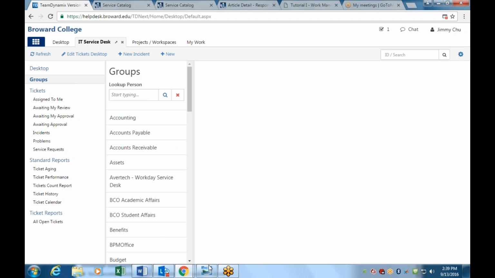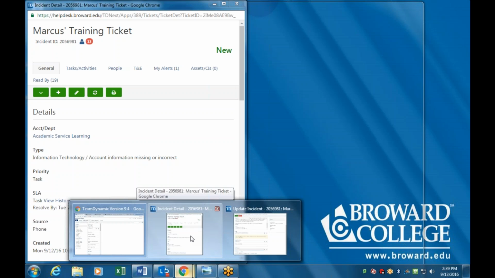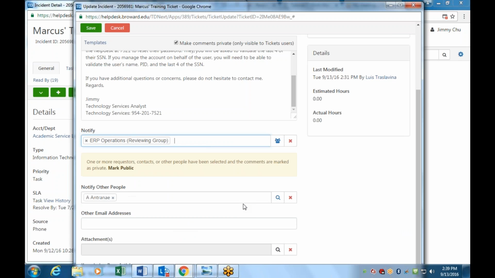The one he chose was the name change, which would go to ERP operations. Currently it goes to me. It's not really my job, I'm giving it back. So that is going to go to ERP operations. It's already associated with it. Registration issues will be associated to that service, so that category service will go to them automatically. And we don't get charged $8 a transaction, which is approximately what it costs us to create a ticket to go to registration, because Randstad does not have access to SID, so they can't help them anyway. So with bypassing that, we save the $8 and go straight to registration. Make sense?